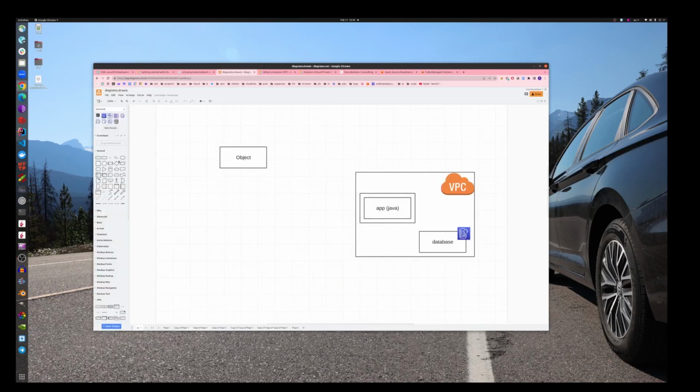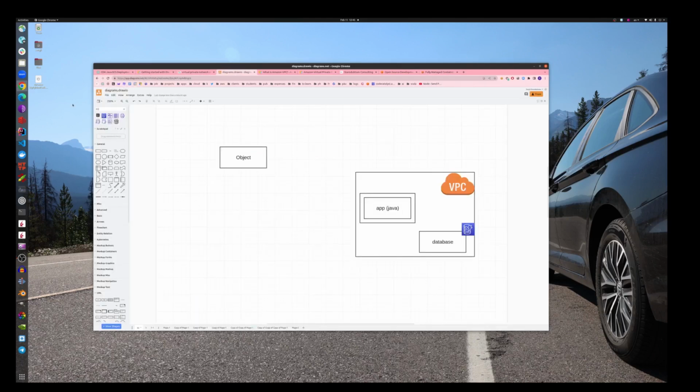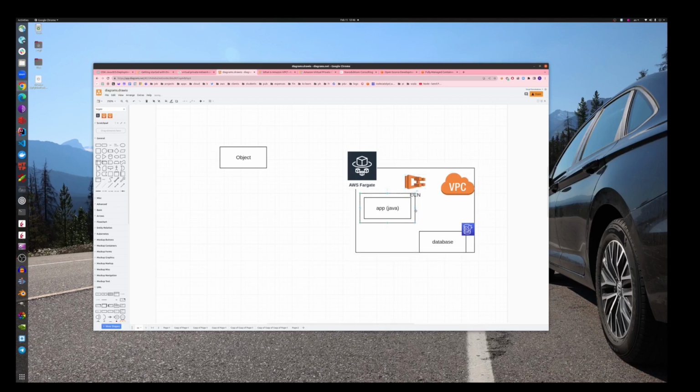So then let me just define it here. The whole thing will be run by AWS Fargate and ECS. Let me just type it here. ECS containers, right? And Fargate. I'll just put all these diagrams here so we know what we're dealing with, right? AWS Fargate, and this is the ECS containerized app. This application will be talking to the database, which in our case is DynamoDB.